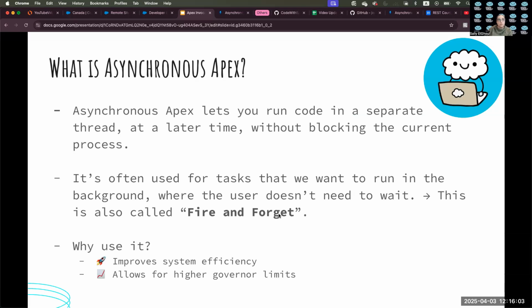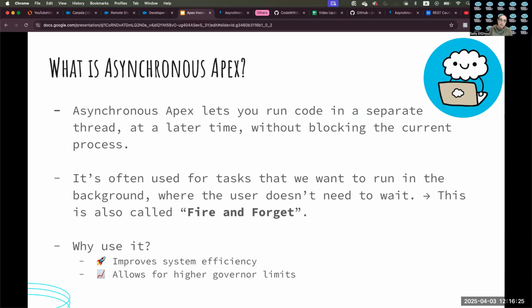Why do we use it as well in Salesforce? That's because it can give you better, higher governor limits. Some of the governor limits, if you open the documentation, like SOQL queries, would be doubled. It will be 200 instead of 100. The heap size will be larger.